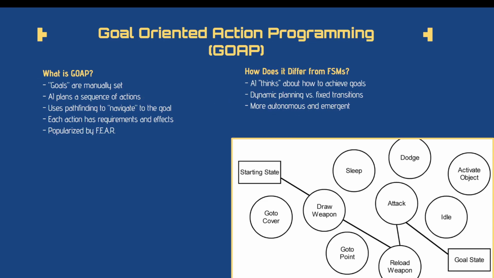The next thing is GOAP, or Goal-Oriented Action Programming. Goals here in GOAP are manually set. And you have an open field of actions, such as these. You define a starting state and an end state, and the AI uses pathfinding algorithms to get from the starting state to that end state. You're not assigning transition conditions here, the AI finds them itself. So it's more dynamic and it's more autonomous. So it's less predictable as a behavior, and it's better to have varied behaviors in enemies based on the context.